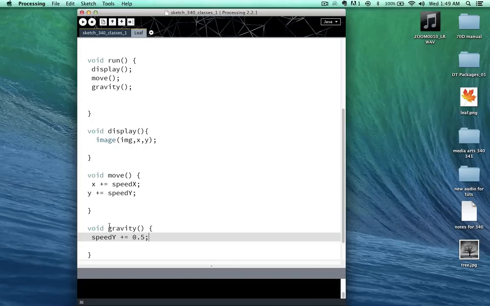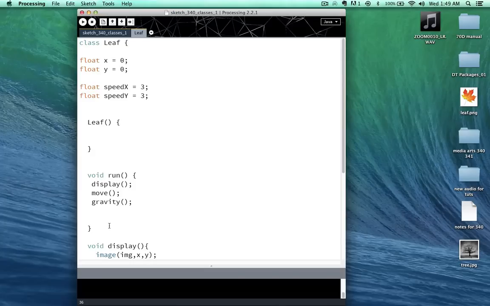Let's talk about this now. This is along your x, and this is along your y. It's moving at a speed of 3 along the y and along the x, and that's why it's going straight for that corner, because it's equally moving in one direction and in the other direction.